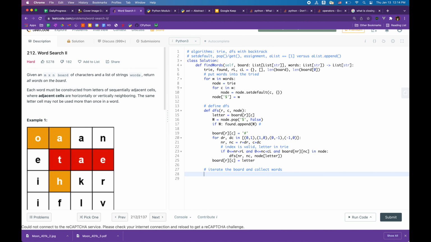So with all the tools we already defined, we can just collect all the words there. And then we return.